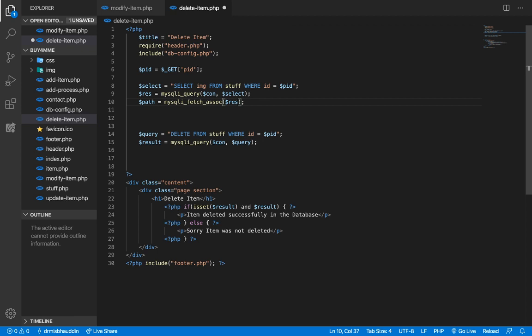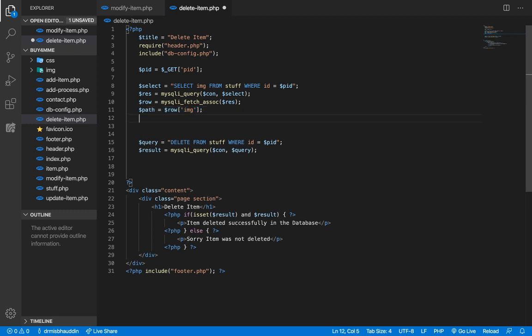Okay, so you are getting the image through this. So once you receive this, I'm going to say make this as row, and the path will be the row of image, right? It's an associative array, and we're receiving the image only. And so you say the path is the image, which is here.